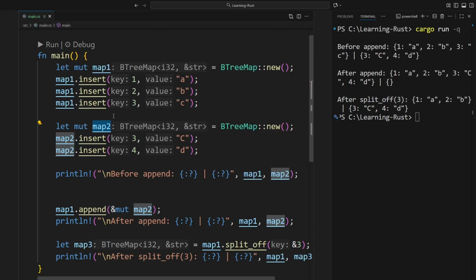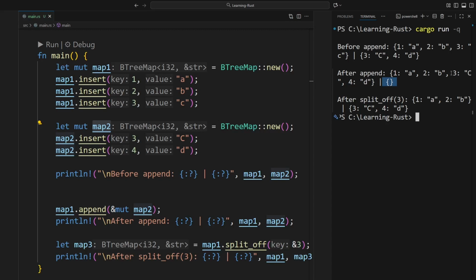Now what append does is that it merges two maps. Basically it moves all entries from the second map to the first map, and in that process if it gets a duplicate key then it will overwrite the value. So when this line is executed, all the entries in map 2 will move to map 1, leaving map 2 empty, and the key 3 is duplicate in both.